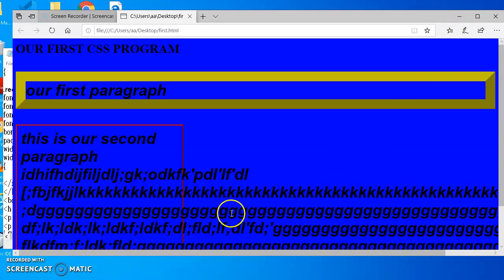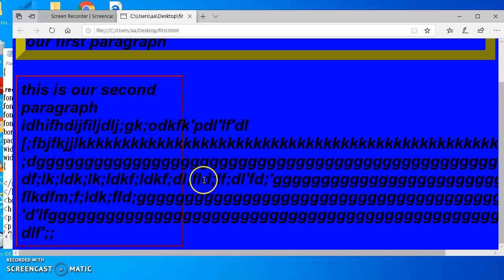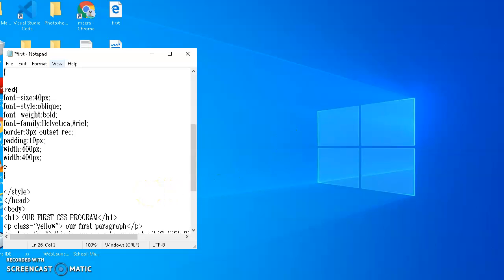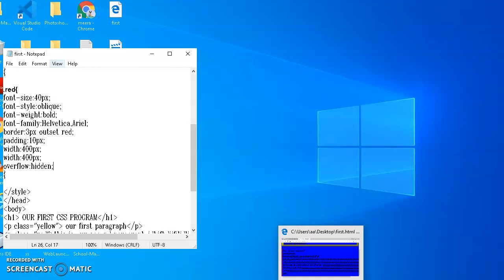Here we have seen that the letters are out of the border. For this we can use one property. Now use overflow. Here we will write down hidden. Save this. Now run this program.